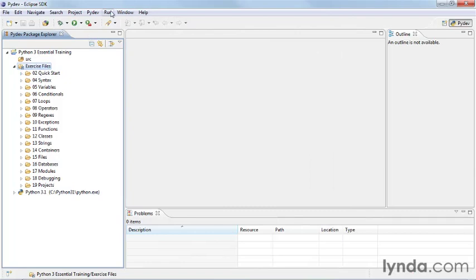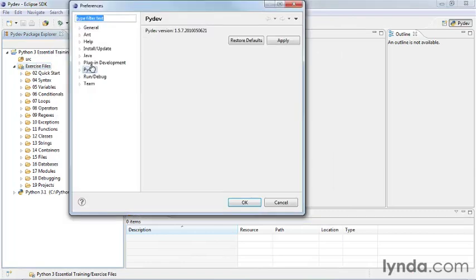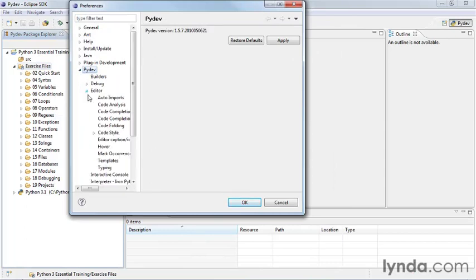And so almost there, we're going to go back into the Preferences, and under PyDev and under Editor, we're going to find this thing called Hover. And if Show Doc Strings is checked, you might want to uncheck it. You can try it both ways. But for my purposes in demonstrating, I've unchecked it. Feel free to try it both ways and see how that works for you. So what this does is when you hover over an object in Python, it shows the entire documentation. It pops up on the screen. And personally, I find that this gets in the way. You may find it helpful. So feel free to try it both ways. I've got it unchecked on mine.